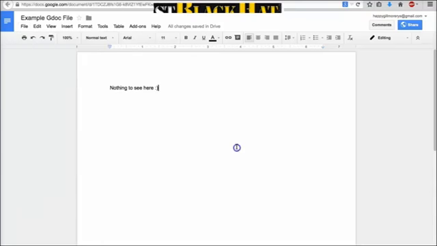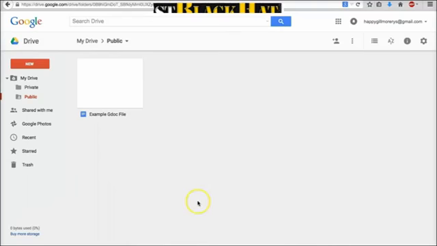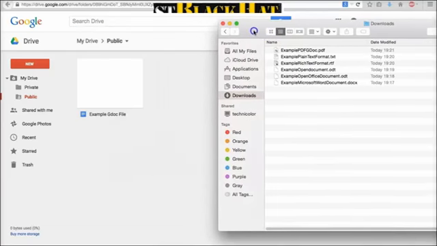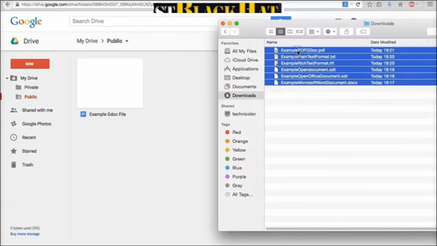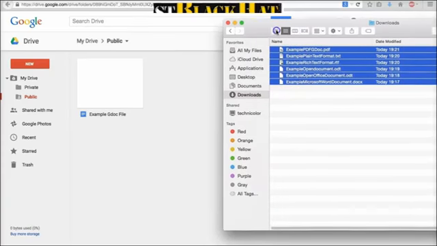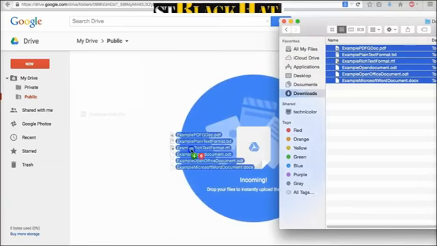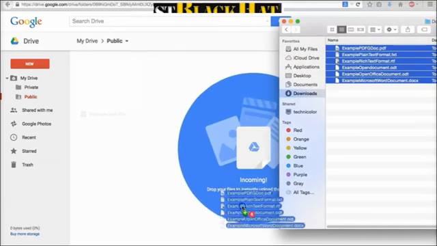And I just want to show you what happens. So what I did was just earlier create an example for you. So I'm going to open these up, and I can just highlight all of these. And this is another great feature about Google Drive. It lets you just drag, and what you should see there is I can drop them in.